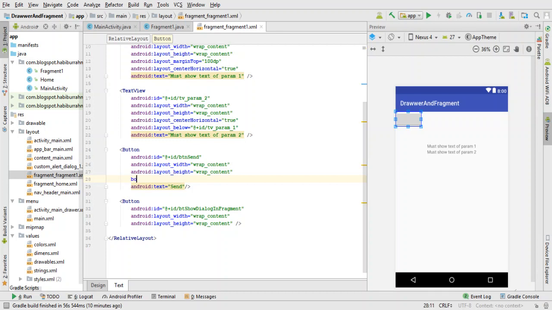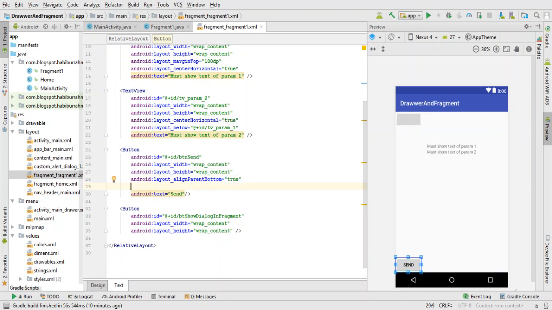So align parent bottom is true, so they will be on the bottom, and then we move to the right side of the layout.